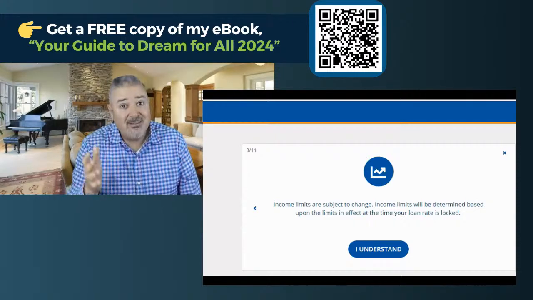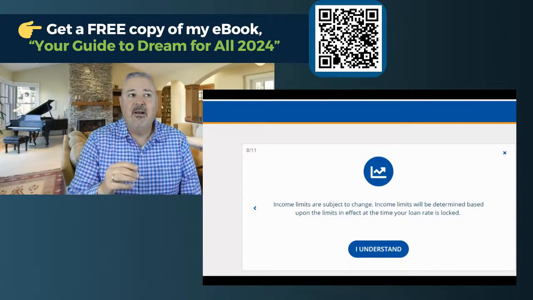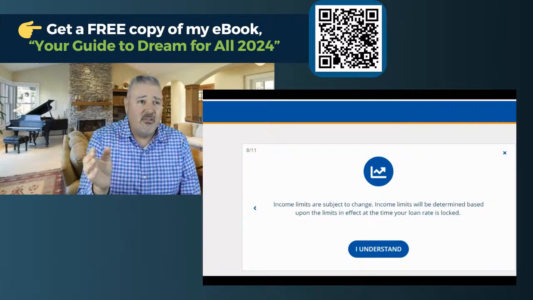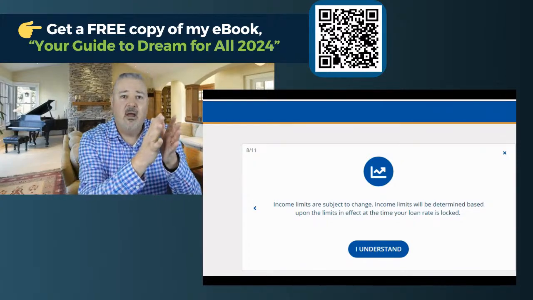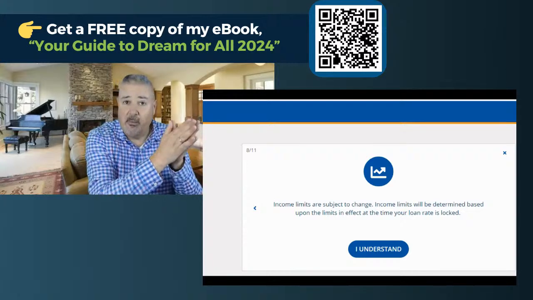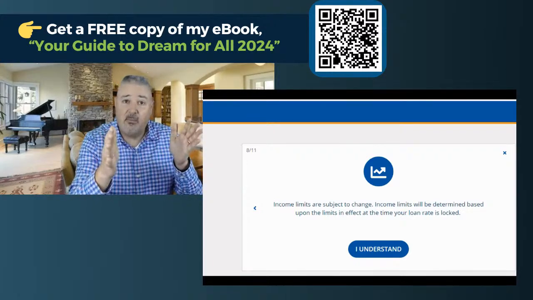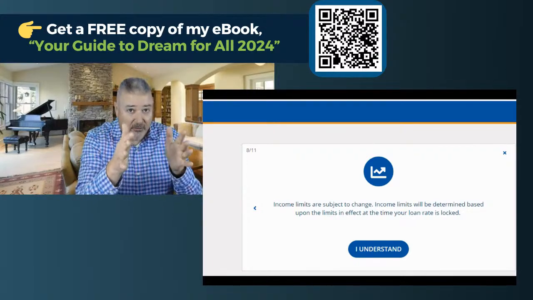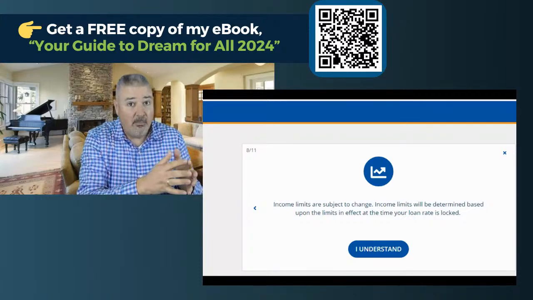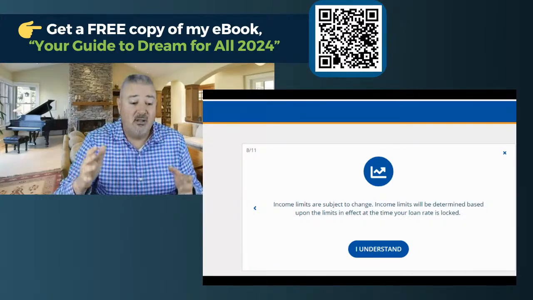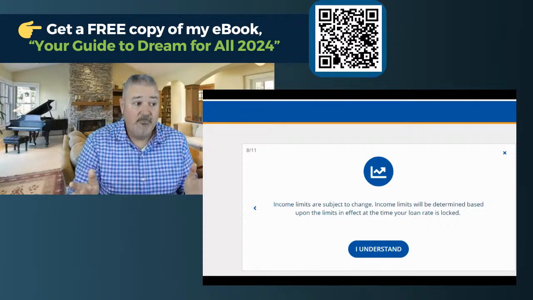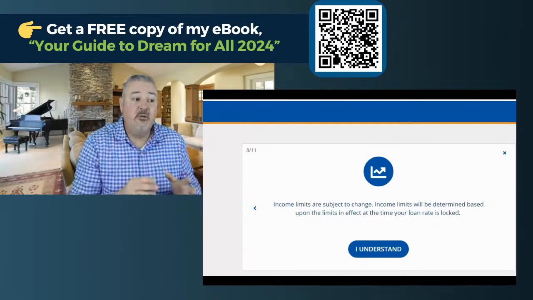We do run the risk that the income limits go down, but I think we're going to have a little bit of a window, because I think I'm going to know late May, early June what Fannie Mae comes out with for income limits, and historically CalHFA has taken about a month to publish those. So you can have a month. If the income limits go down, y'all have a month to get in contract and lock your interest rate before CalHFA publishes it. And we don't have an exact date on when they publish it. But this is critical, really, really good information.